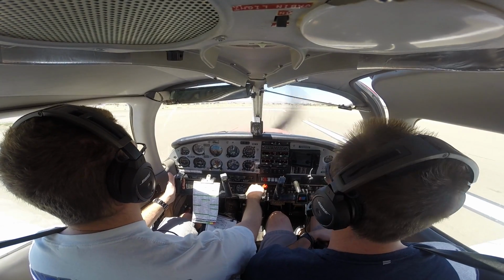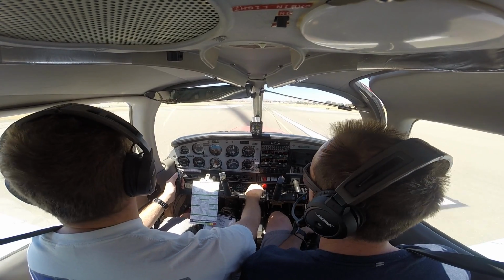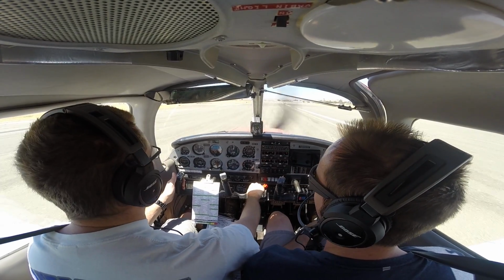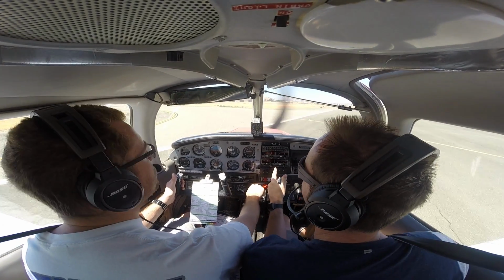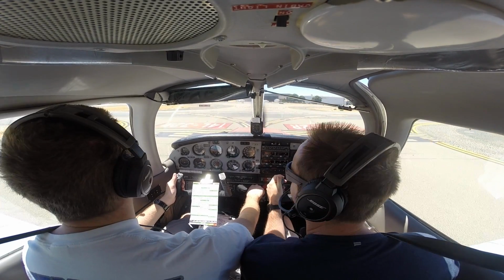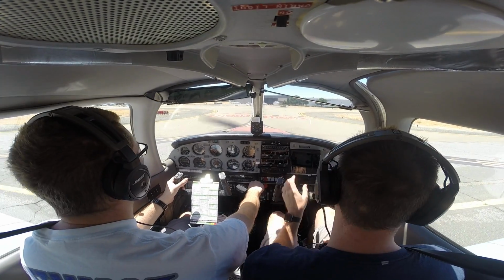Concord Tower 2863, Mike. That's 523, no correction, November 523 Sierra Hotel, left turn, contact ground, thanks. Concord Tower 2863, Mike. We're going to abort the takeoff and taxi back. Cherokee 63, November, are you just doing a full stop? Was that for 2863 Mike? No, somebody else. Number 2863 Mike, Concord Tower, was it just a high-speed taxi you were doing? Door was ajar, so we're just going to taxi back and try again. 2863 Mike, cross runway 32 left and then contact ground. Cross 32 left, contact ground, 60 Mike. My bad.